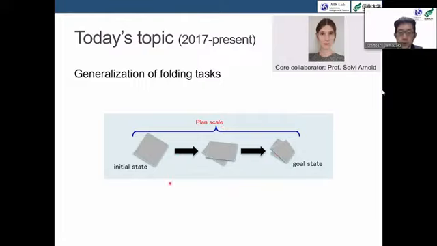Okay. The robot then manipulates the planned steps one by one. Here, the motion trajectory should be controlled by predicting how the cloth shape will change during the manipulation. We refer to this level as the manipulation scale. Now, I said two kinds of shape prediction are needed. The title of today's talk comes from this fact.